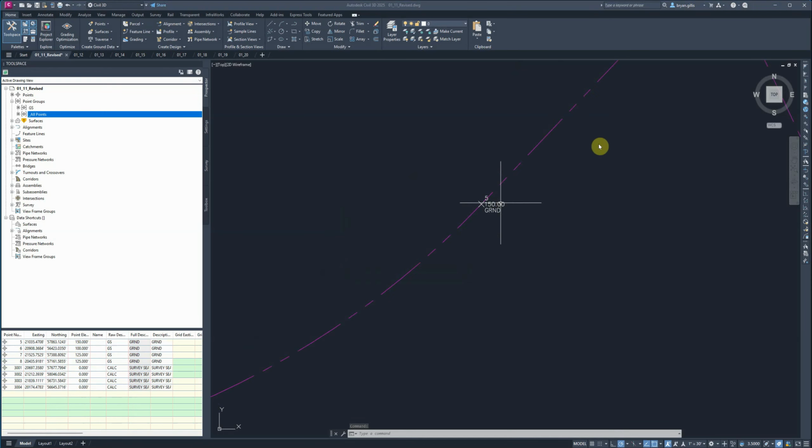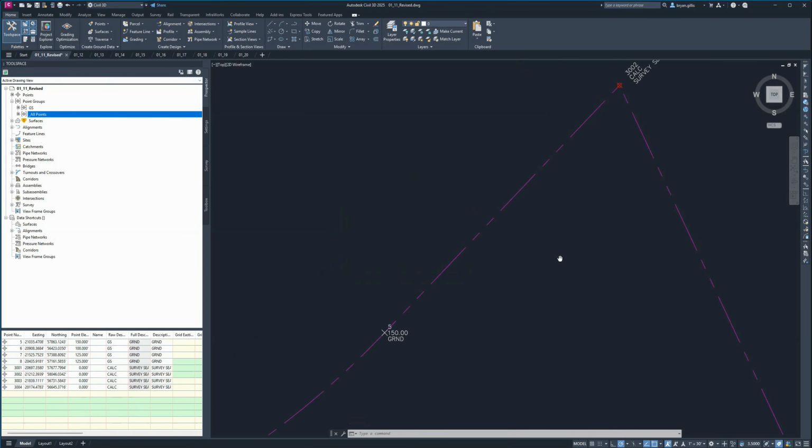So after we've completed that, let's go ahead and pan up to survey points, or calculated points, excuse me. So we see here point 3002. It has our, what is this, point number, raw, full label description or label style. So maybe we don't want it to use that anymore.